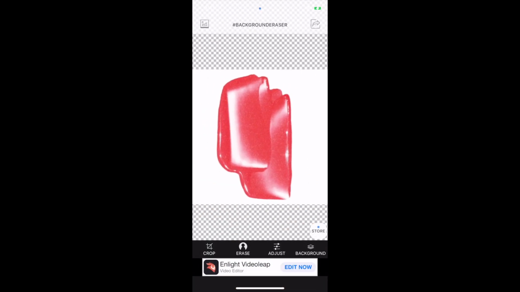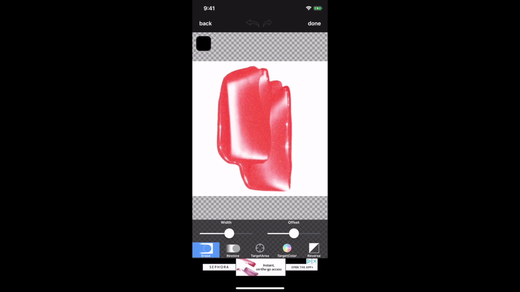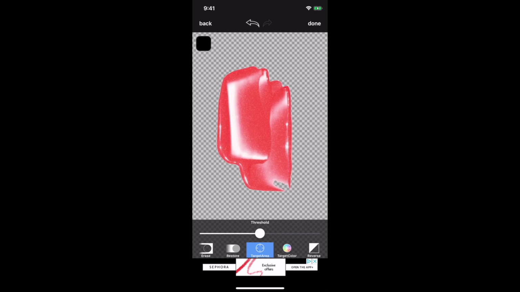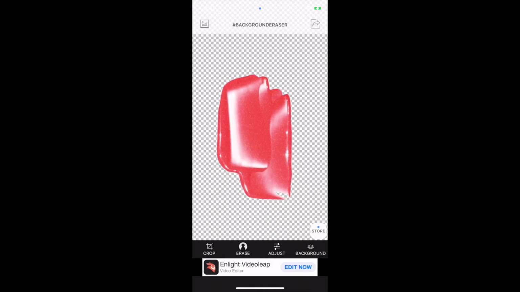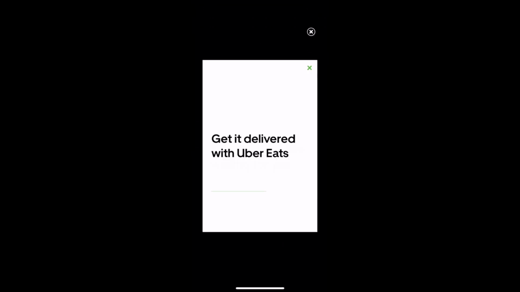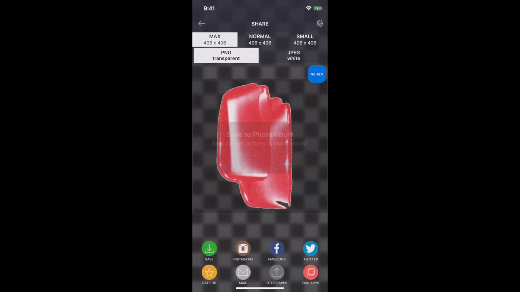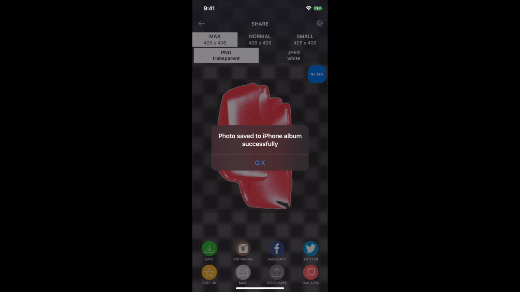So what you're gonna wanna do is press erase, and then press target area. And all you have to do is tap the white area, and do you see that bottom part of the gloss area? You're just going to want to move the threshold over to the left, and it'll usually go away, or just all the way over. So in this instance, it doesn't really matter because this is going to be a background anyways. So we're going to go to done, and then we're going to press the arrow on the top right corner. There are ads, and then you just press save, yes, okay.